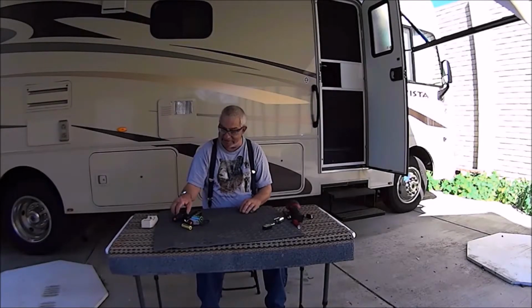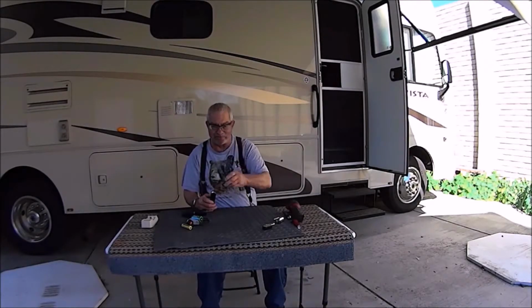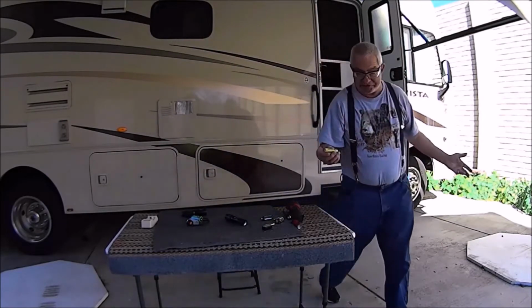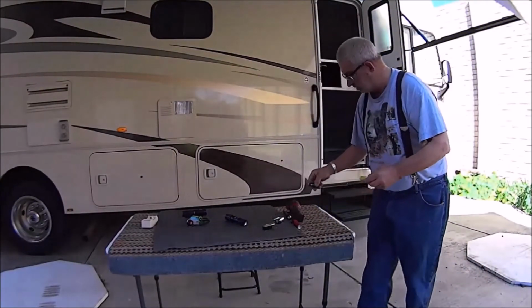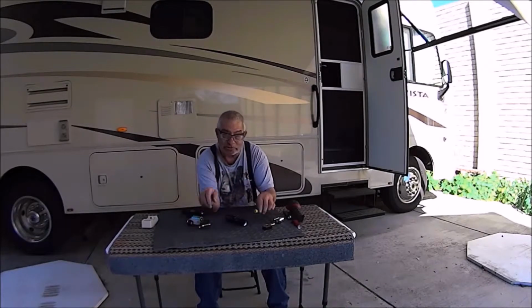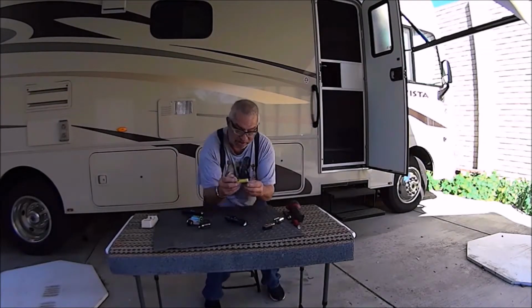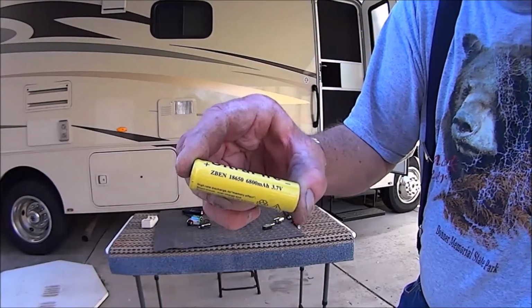So back to these. I just bought these, and I want to show you all the different features. Now, I showed you the 3 battery pack, and that works okay, but there's a battery, and that's this thing. This is a special battery. I don't know if they just created it. And hey, it says UltraFire. This is a funny voltage. As you know, if you got 3 1.5 volt batteries, what do you got? Well, you got 4.5 volts. Well, this isn't quite 4.5 volts. It's 3.7, and this is a lithium battery. And I wanted to show you, it has a funny number on it, and it's right there, if you can read that. 18650.